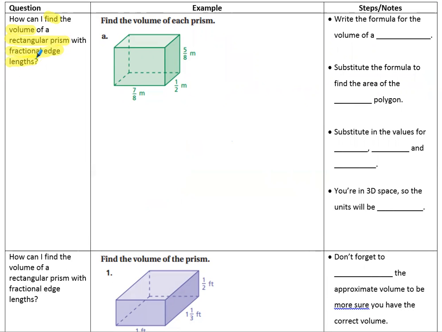Fractions. I'm scared. Tengo miedo. Find the volume of each prism. Well, there's only one here, so I guess we'll find the volume of this one. Okay, so what did we just go over? The volume of every prism, really, but we'll say just a rectangular prism here right now. Sorry, my pen's not working. There we go. The volume of this prism is going to be V equals capital B times H. Now, we would not be using this formula if it asked to find surface area, but it's finding volume, so this is the formula for that.